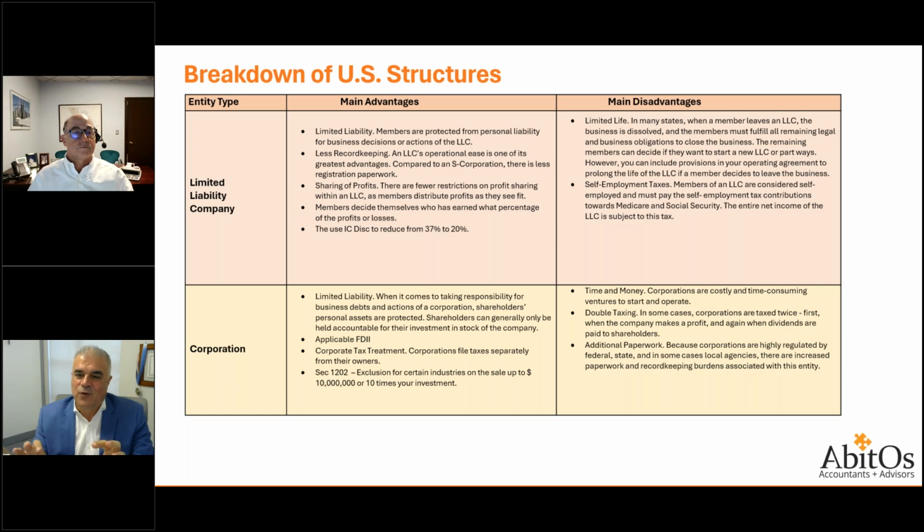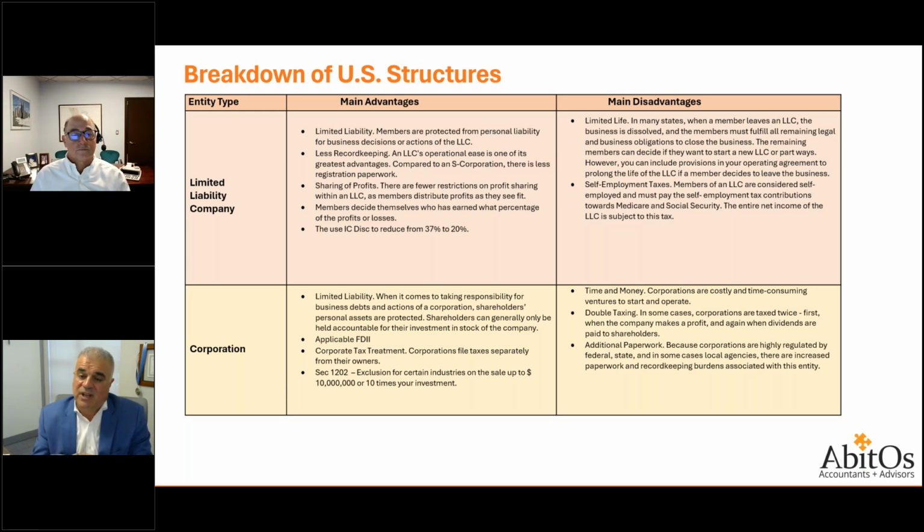It's an incentive for exporters, and then we're able to reduce the normal rate of 37% down to 20% if it's a partnership. If it's a corporation, it's 21%, and we're able to then extract profits through an IC-DISC that is then taxed to the individuals at 20%. But I don't want you to think that an IC-DISC is the solution to all. You have to look at what type of business.